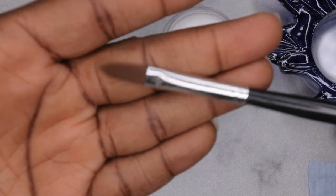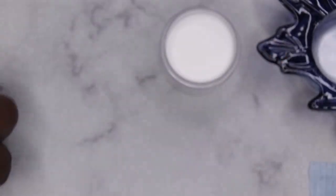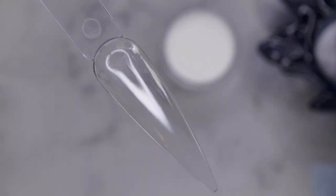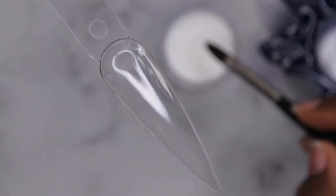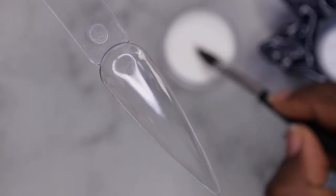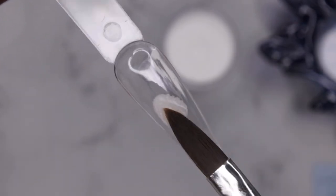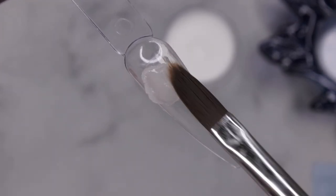Okay, I'm going with the clear. And this is the brush that also came with the kit, so I am going to be using that for the swatches as well. And you all know when I swatch my acrylics, I like to swatch on top so that I can get a feel for how the acrylic itself actually performs. So I'll go in, 1, 2, 3, tap. I'm going to go ahead and put it on top here.